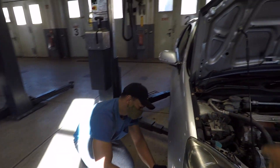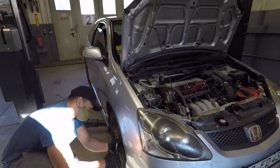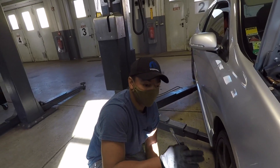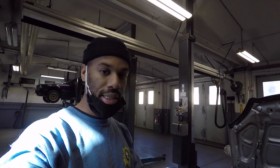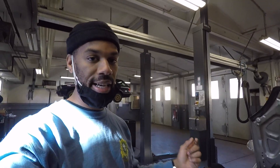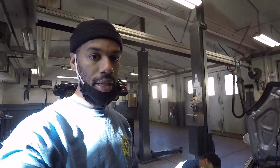So today we're basically stripping this carcass. Brandon has a gray EP3 Si, so he's going to be taking off a lot of these parts and incorporating them into his own build. Brandon's got his own channel too - Honda For The Win. My original plan was to take all these parts back to the States and part it out, but it worked out perfectly because Brandon's got the same exact color and everything, and we came up with a pretty fair deal.